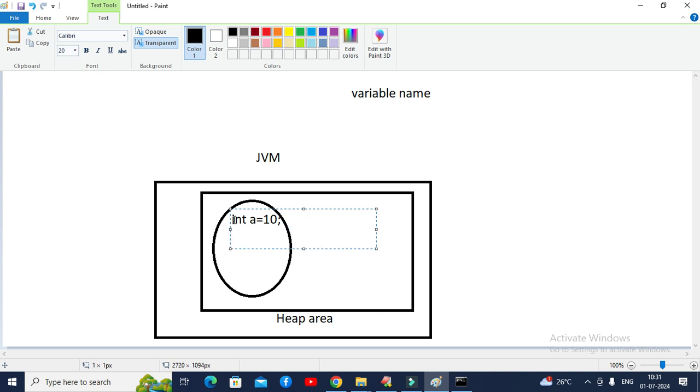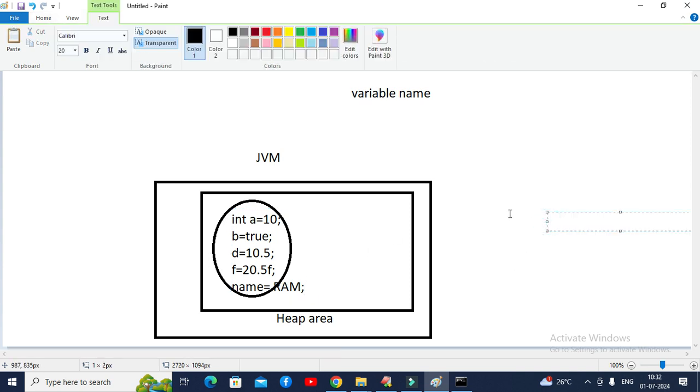Next, boolean b equal to true, and then d equal to 10.5, and f equal to 20.5, and then name equal to ram. Like this it will be stored.